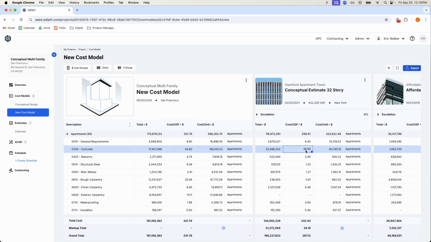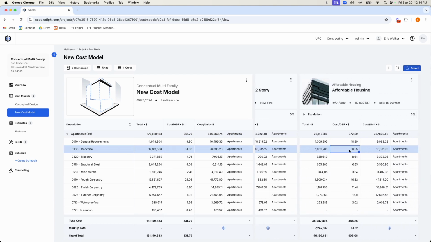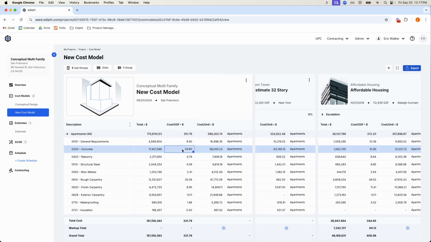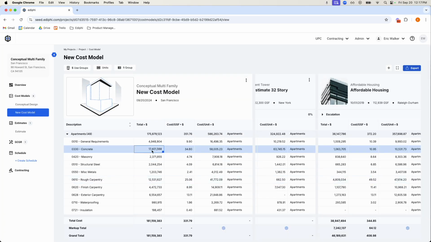We have $58 per square foot, and we have $10 cost per square foot. This is pulling an average to get you 34.8, right? That 34.8 is then multiplied by, let me open the show details modal, and let's find the apartment again, by this 500,000, right? And that is how we're getting to that $17 million value.